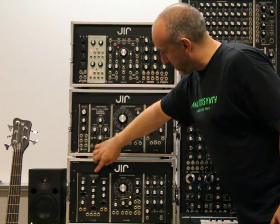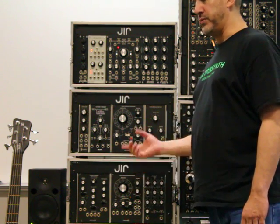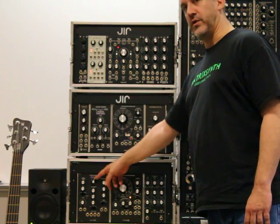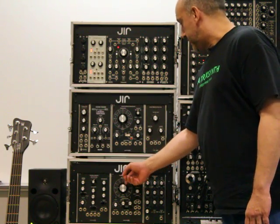Club of the Knobs ensemble generator. It's pretty good if you run a bunch of narrow pulse waves through it. You get kind of like a mellotron string ensemble effect out of it. Basically a multi-chorus unit.